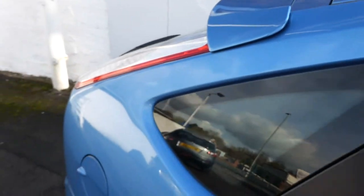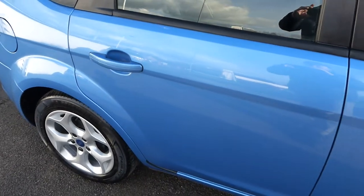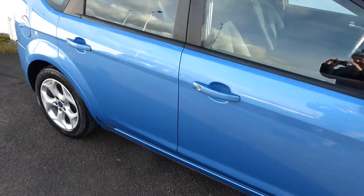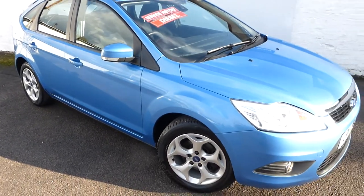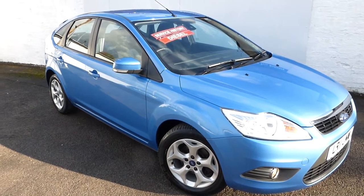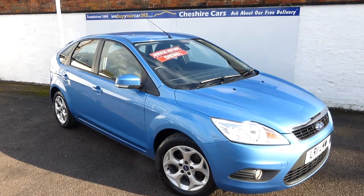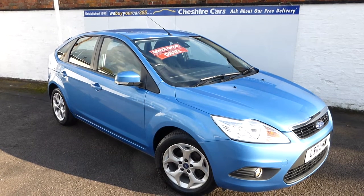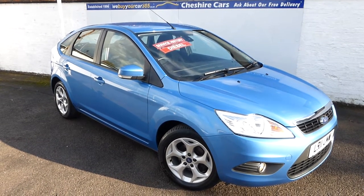Our Facebook page is available and we have quite a lot of reviews — almost 60 reviews all at 5 stars. We also have 5-star reviews on AutoTrader and Google. We've been trading for 21 years, so you can rest assured that whatever we tell you will be correct. This car is available with finance, part exchange, and free UK delivery.